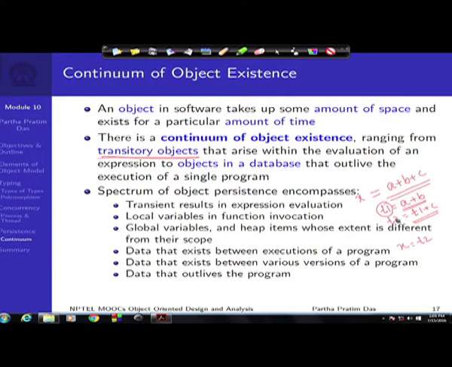These are the transitory or temporary objects. They naturally have a very short time span, because T1 gets created here and gets destroyed here. It is done. Two different objects that we might need to keep in the database.